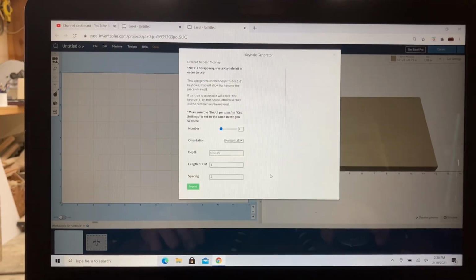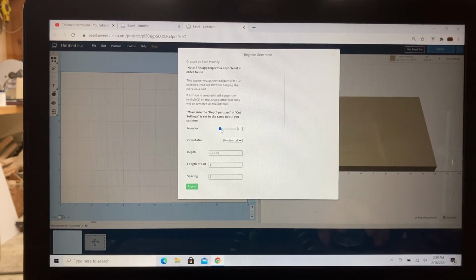So let me highlight that for you. Now in the first video, I just used a 1. Now you only have a choice of 1 or 2. If I use this slide bar and just click on it, it'll change it to the 2. There's really no need to do anything else. You only get that one choice. You can have 1 or 2.